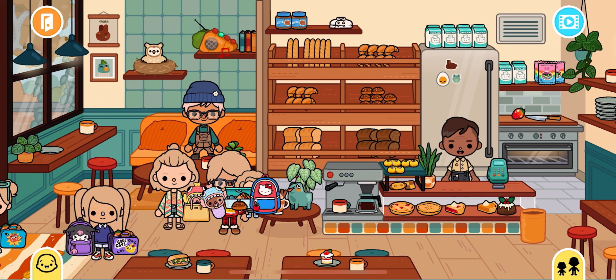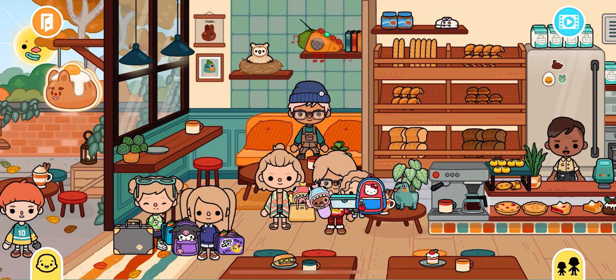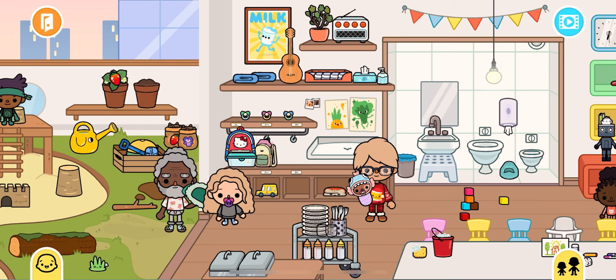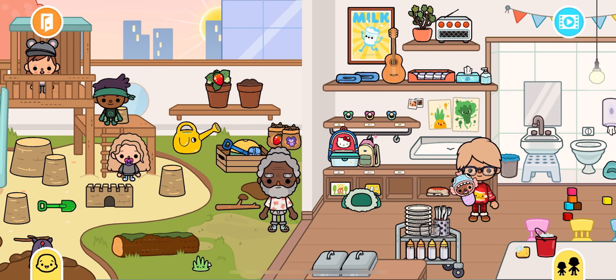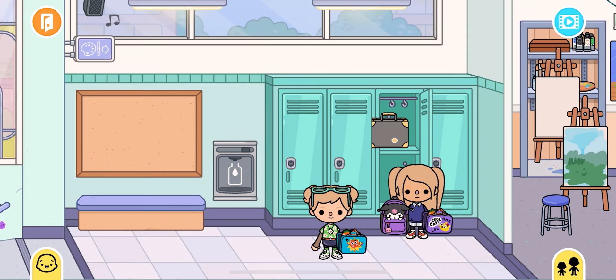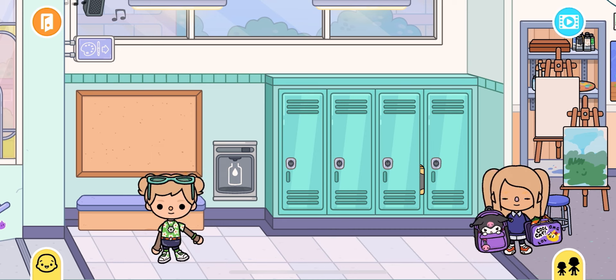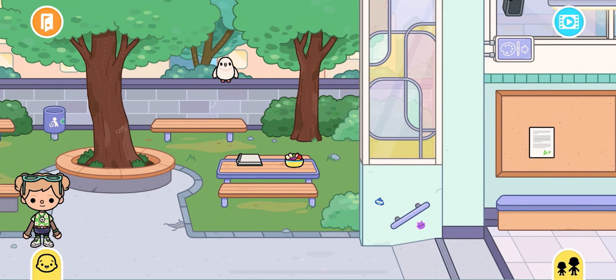We just eat our snacks and then we head off to our daughter's school. At pre-K we just sign her in and pop her bags down — pretty simple. The worker noticed dad wasn't changed and was still in his pajamas, which he thought was a bit funny. Lucy just goes off and plays with her friends. Now at the older girls' school, they're popping their bags in their lockers.